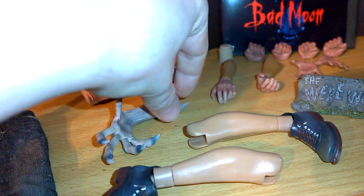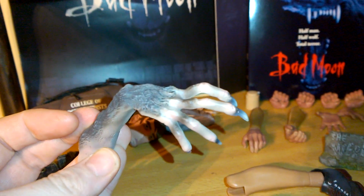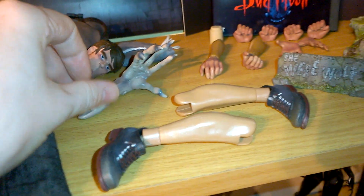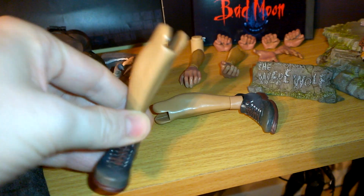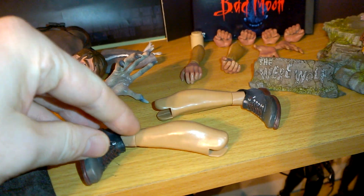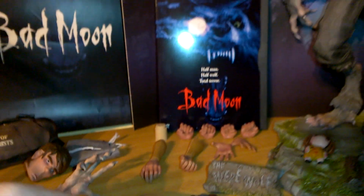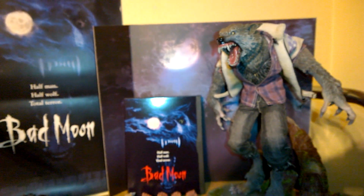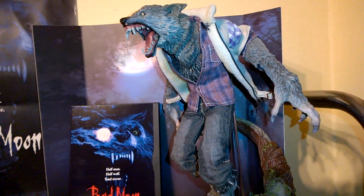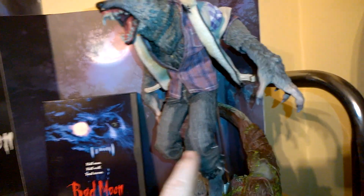Here's his half-transforming arm. Nice detail on that. And these are just his legs. Now I'll tell you something. The reason why anyone who's seen the showcase video that I've done on this figure didn't see him transforming is that when I first got this, he was in human form in the box, and I was so excited to see the werewolf that I put him together straight away. And while I was putting the werewolf parts on, I realized it was not something I'd ever want to do again. Only because of the legs.